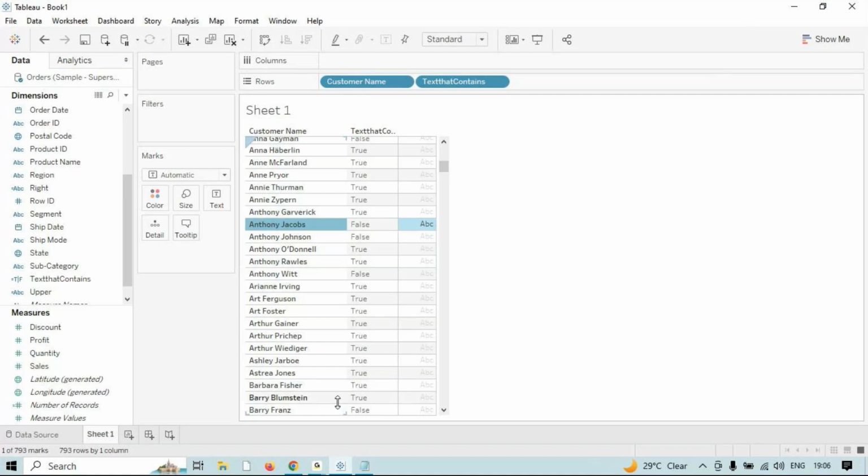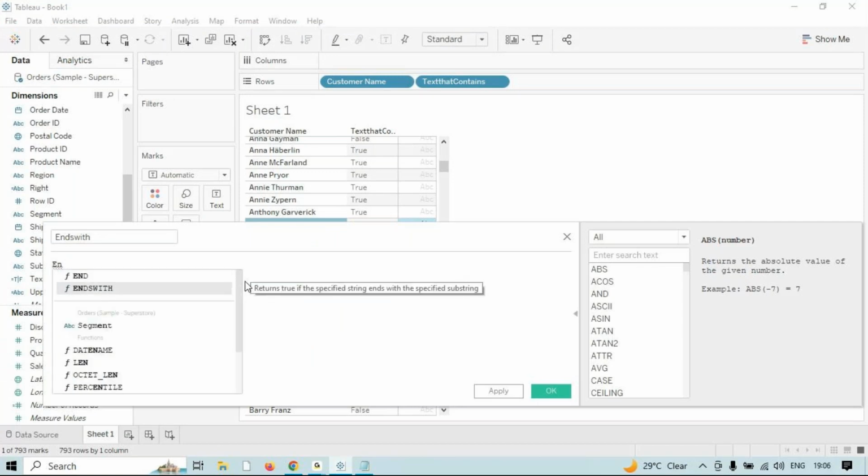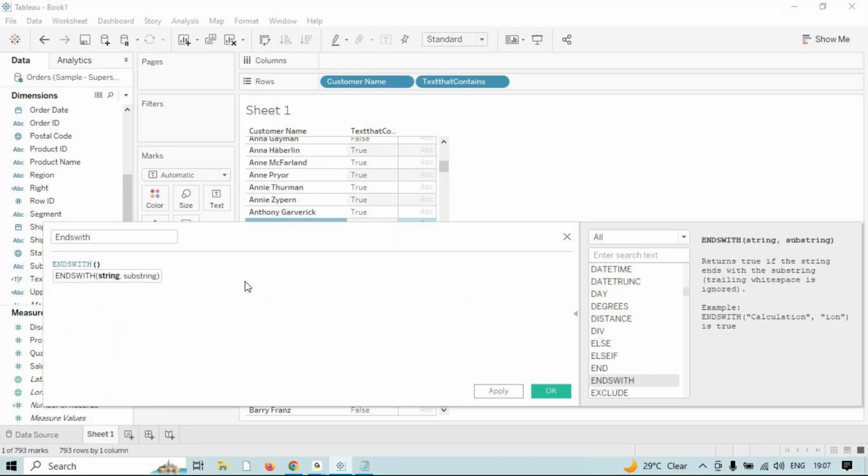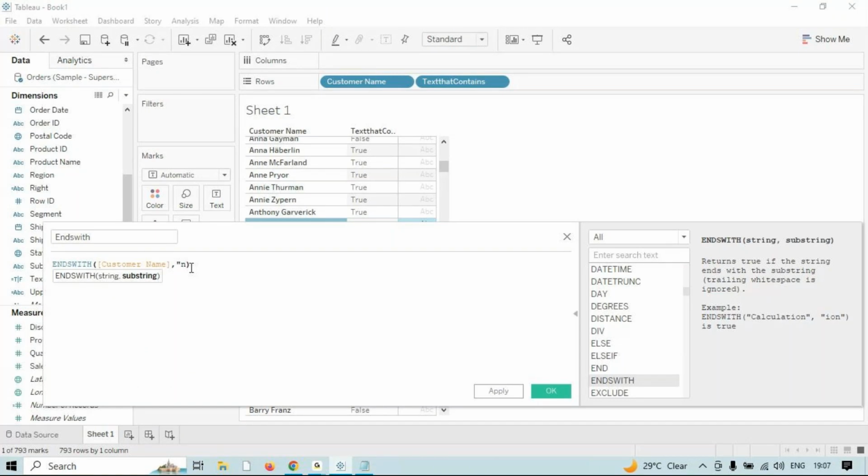Okay, so text that contains we did. Next, again go to Analyze, calculated field, ends with. Ends with returns true if the specified string ends with the specified substring. I want to filter the names that end with N. So customer name, the names that end with N. Apply and click OK.